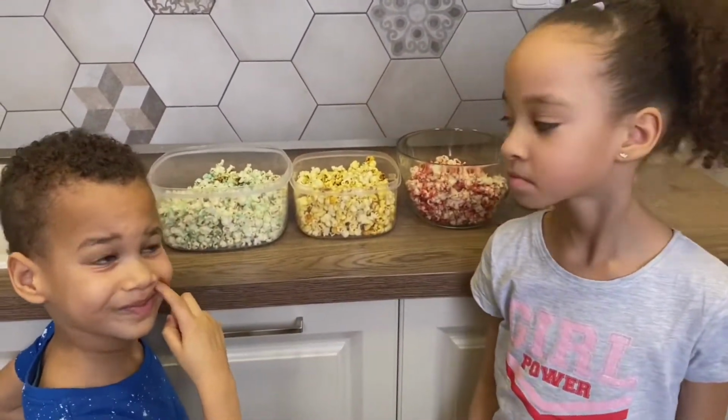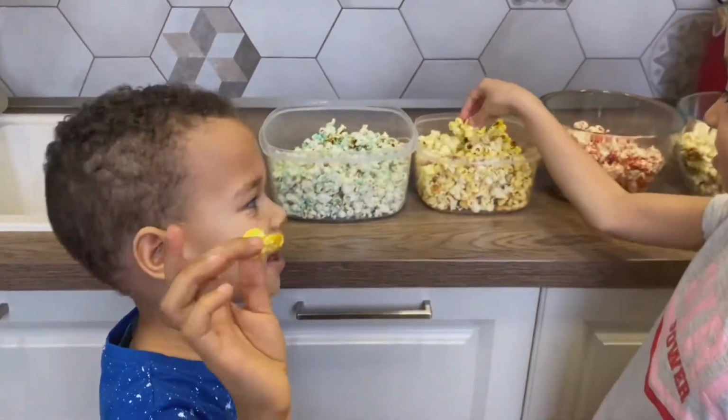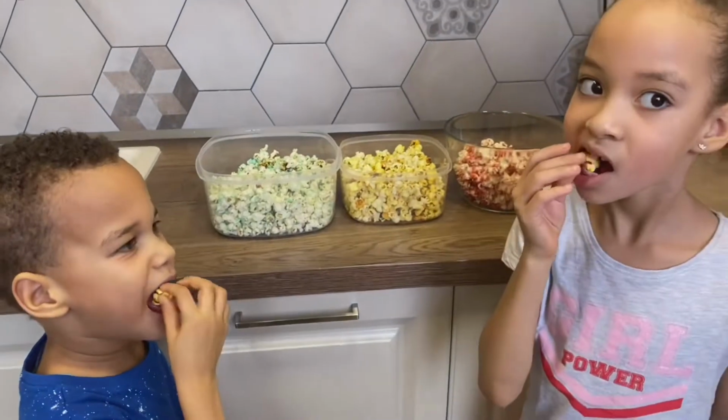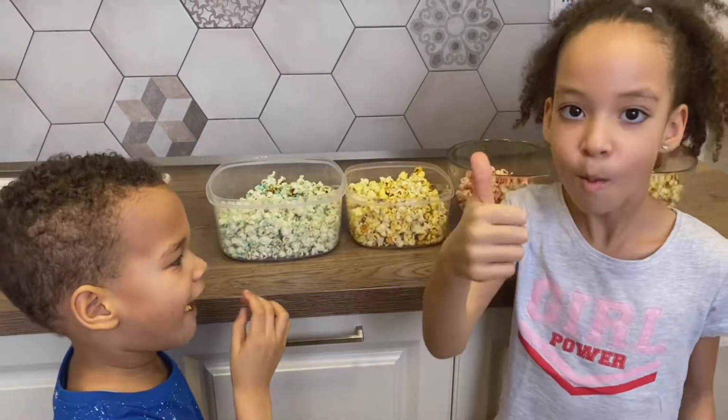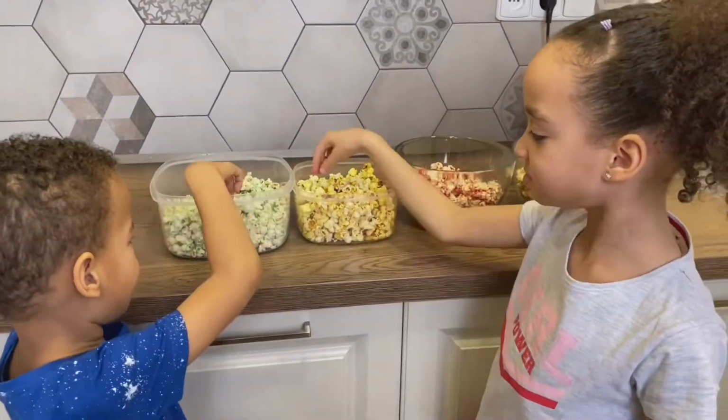So which one is your favorite? Yellow. Which one is the best? This is the most yellow. Does it taste nice? Yellow, mellow. Mm-hmm. Mellow, yellow.